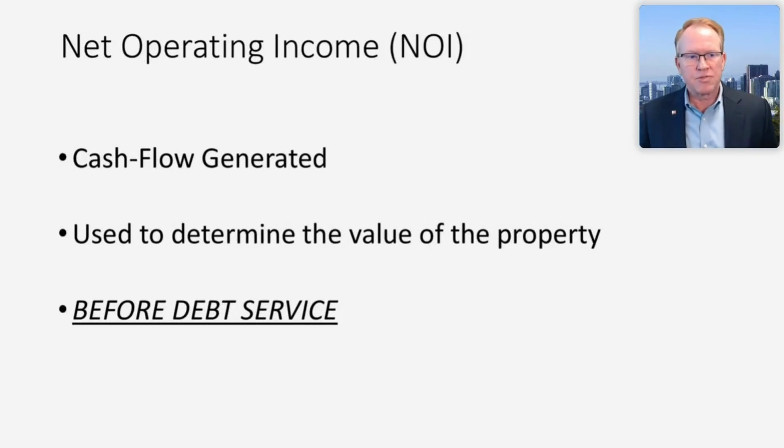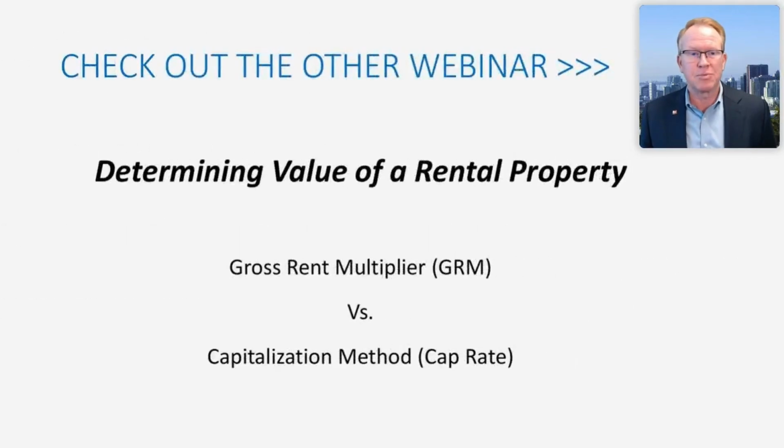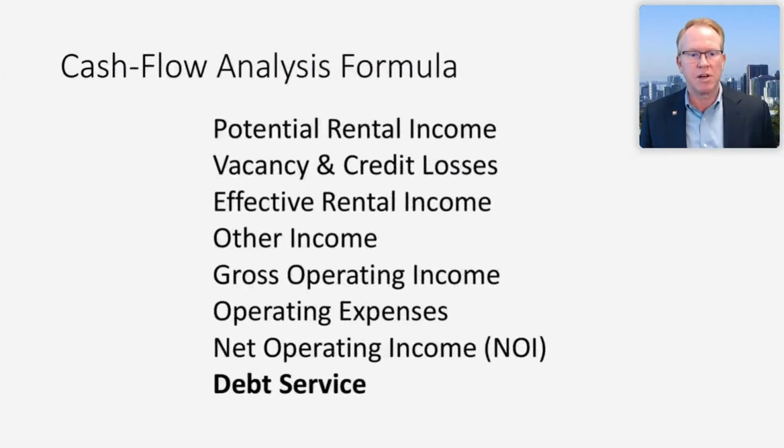Again, that's your cash flow that's generated. It's used to determine the value of the property, but it does not include debt service. This is where a lot of folks get confused. And again, if you're interested in learning about the value of a rental property, check out the webinar that we've created called Determining the Value of a Rental Property. And this is where your net operating income is very important, because we need it to figure out that number.